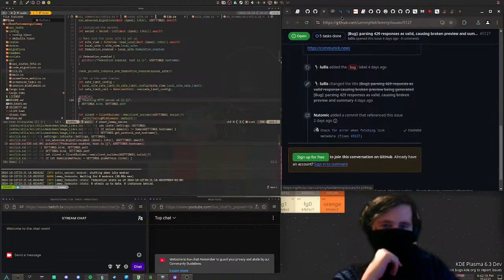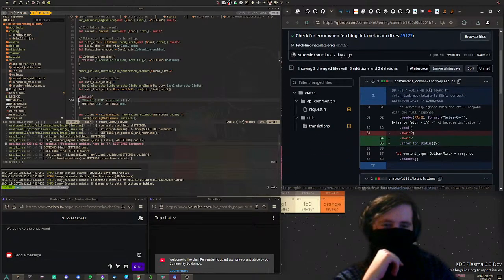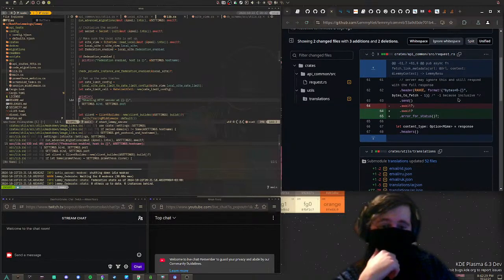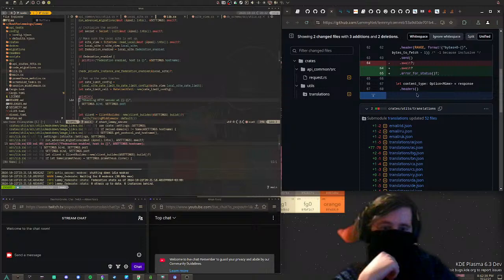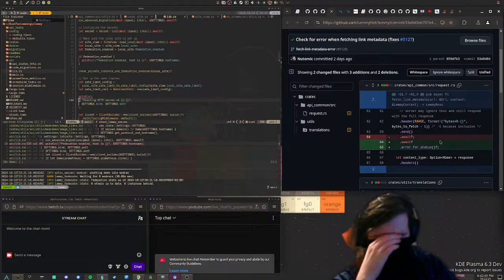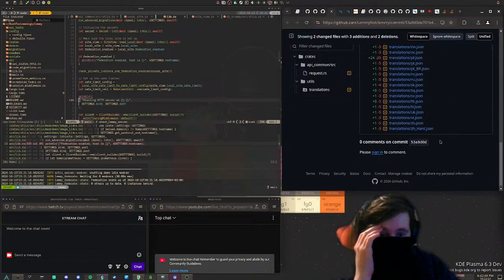Oh, we got 2 commits here, so we get to see where exactly this would be found. Under the crates, API common, source requests.rs. We have .await, errors for status. I'm guessing that error for status is being created?